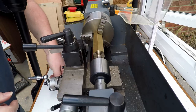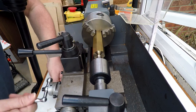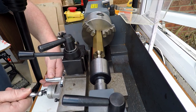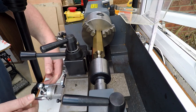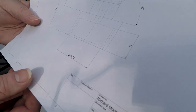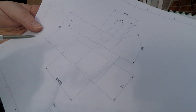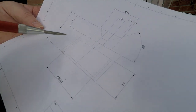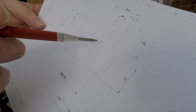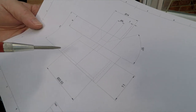Okay, right. So now we just need to measure in how far we want to part off, and we'll start parting. Okay, so I've done up a bit of a drawing of what we need to make. I don't know how well you can see that on the camera. I hope you can see it well enough. It's done in Fusion 360. I basically modeled it and then printed a drawing. So it tends to print very thin, faint lines. So hopefully you can make out some of that.